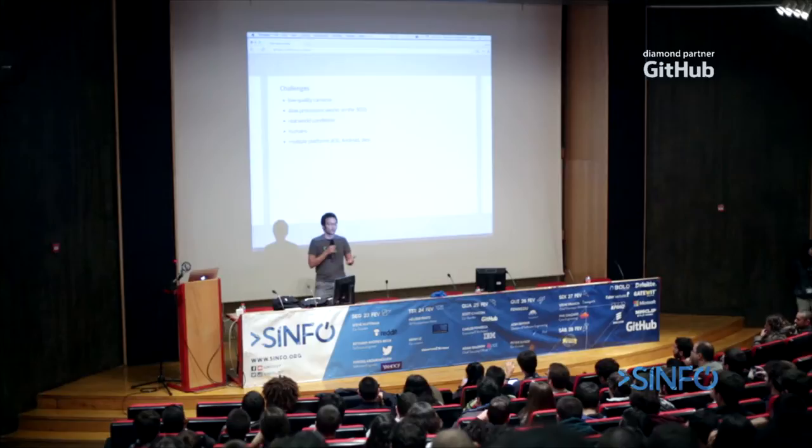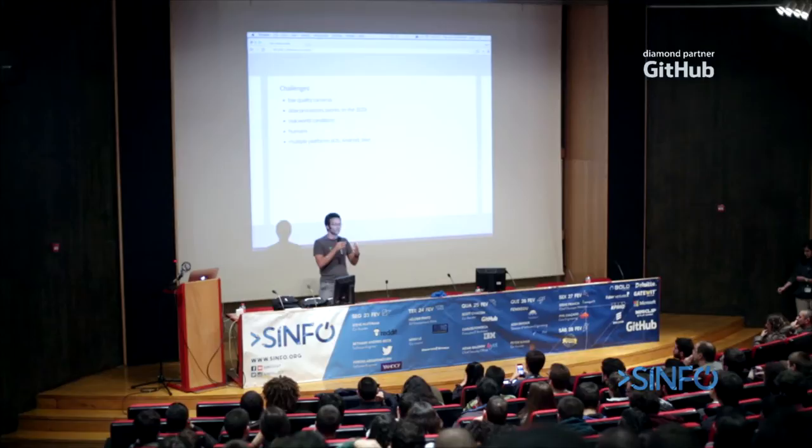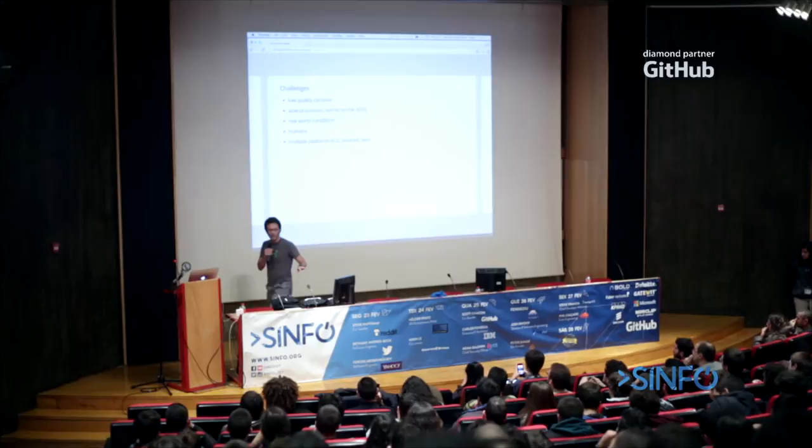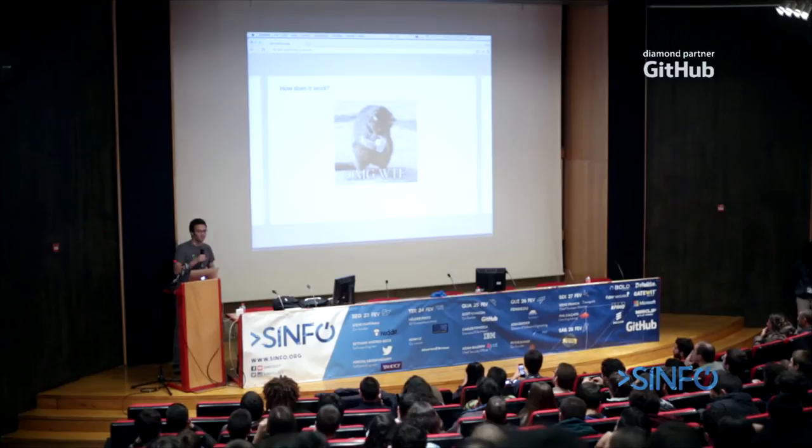And of course, we have to support multiple platforms, so iOS, Android, and importantly, we also have a development platform where you can run all the code on your desktop without having to copy it to your phone multiple times. And that actually is not open source yet. We're working on it. Okay, so enough preamble. But this is what I was like when I started, by the way. I had no computer vision, no machine learning background when I started this project. So we're all in the same place.